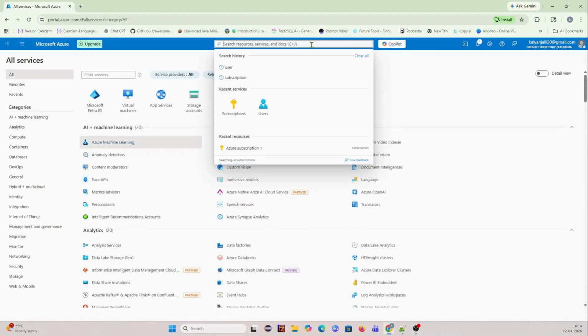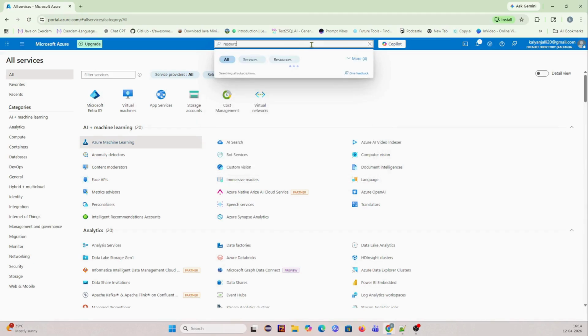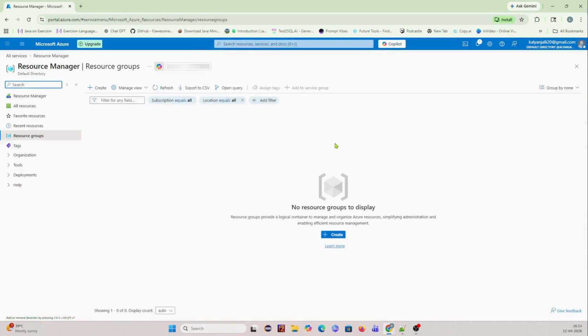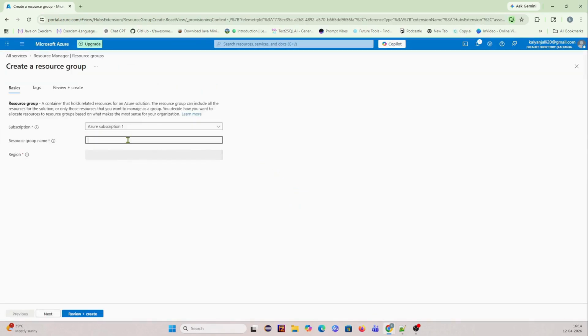Now I am in the Azure portal. Let's search for the resource group. The first thing we have to do is a resource group. A resource group is nothing but we group all the resources of our project into one group, so that it will be easy to maintain the billing as well as to manage the resources themselves. So we'll create a resource group called RG Microservices demo.